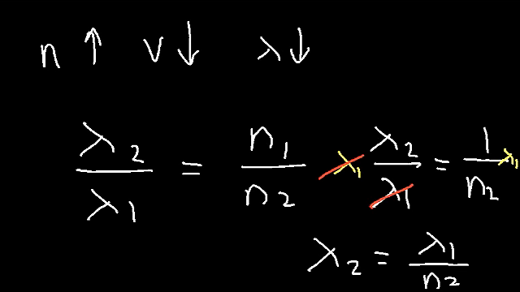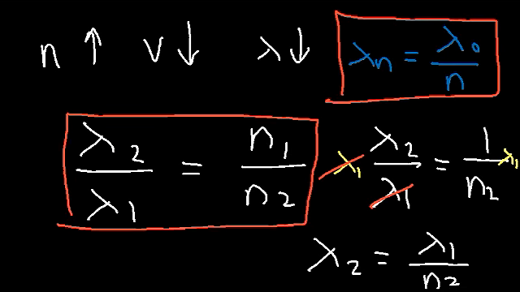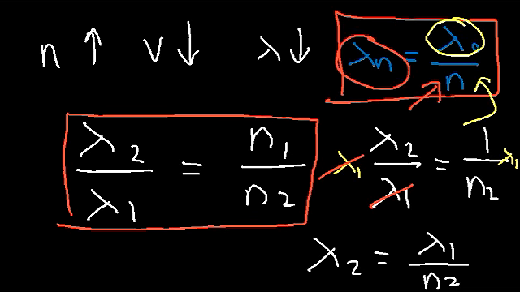In most textbooks, this equation is going to look like this: wavelength n is equal to wavelength naught divided by n. This is the equation that you want to know, as well as this one too. You should add those two equations to your list of equations, or your formula sheet. So what this equation says is, the wavelength of light in a vacuum divided by the index of refraction of a different material is equal to the wavelength in that material.